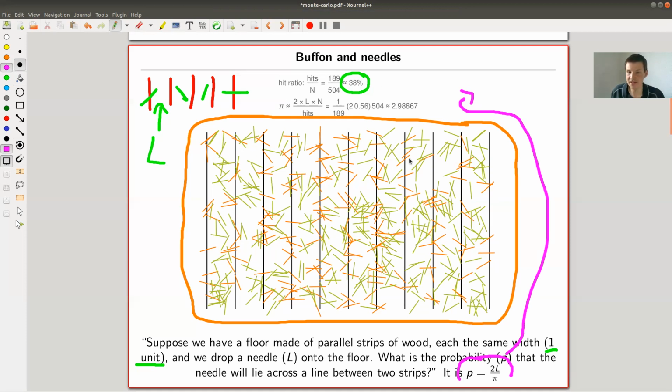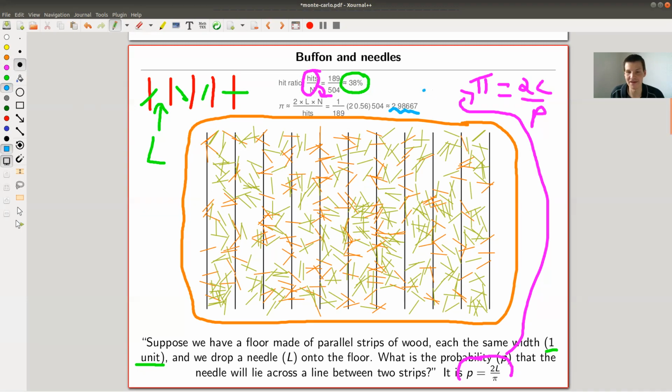But if you now drop enough needles and you just estimate the probability, you can solve for pi, right? So pi is 2L over the probability. And here, the probability is, of course, just hits over n. And you can get an estimate for pi by just throwing enough needles. So just make n very big. 2 is a constant, of course. L is the length of the needles, so that's constant. And n is the number of needles you throw, and you just count the number of hits, and you get an approximation of pi. In this case, roughly 3.